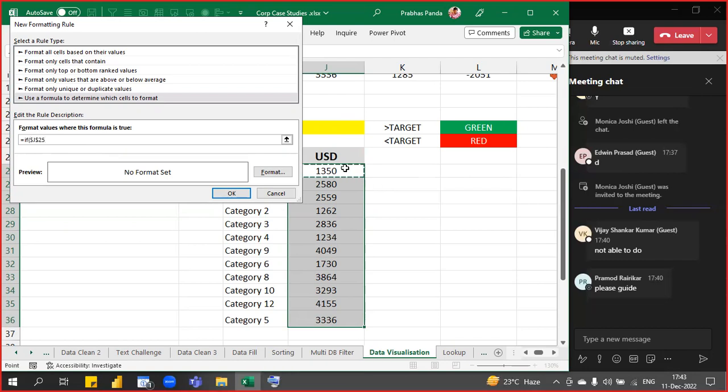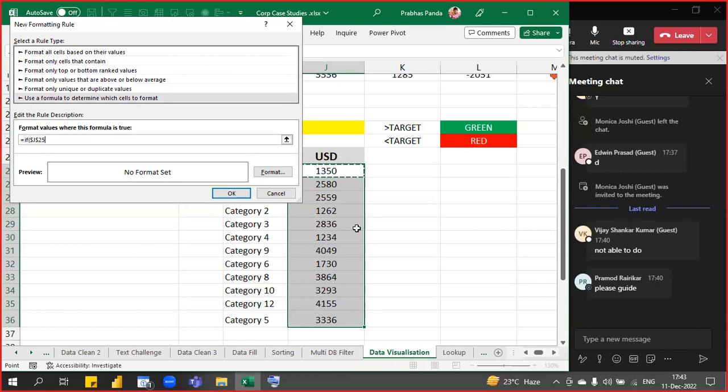the first one from our USD column, when I select, can you see it is automatically applying the dollar symbol, one before the column, one before the row. So it is trying to make this cell lock. So I don't want to just apply the rule only for a cell. I want to apply for the entire selected array, right? So instead of locking a cell, we should make it a general cell.